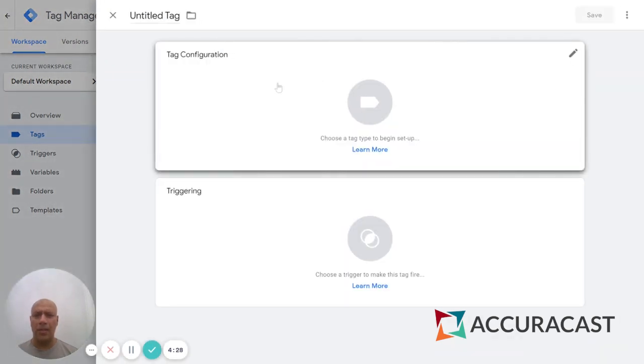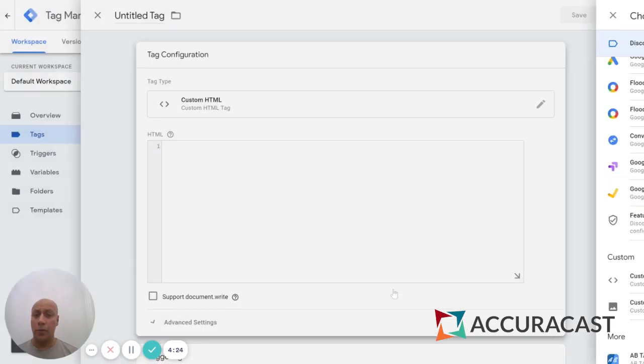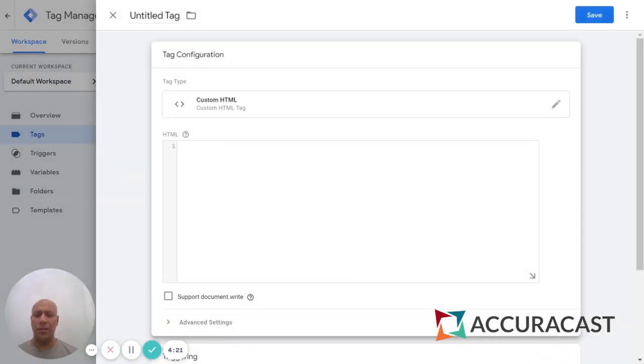Now, I'm not going to give you a full script for it for multiple reasons, but I can give you a few hints. So you'd create a custom HTML tag. You then put in a script which says something like this, where you're generating an ID. You can use session IDs from your website, or you can use your own ID. One good example is to actually use IDs based on the Unix timestamp and some other random variable, or the GTM unique event ID, which GTM creates themselves. Either way, you can merge the two. And then what you do is push that ID to the data layer.